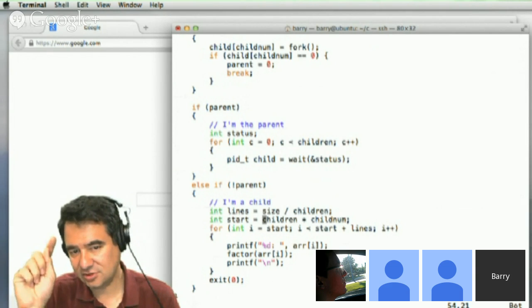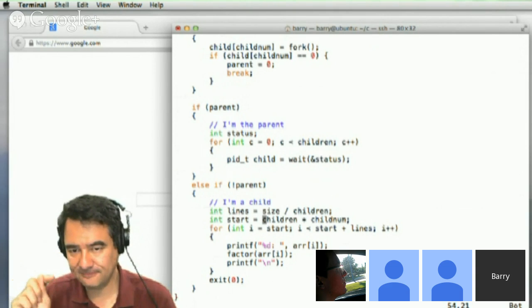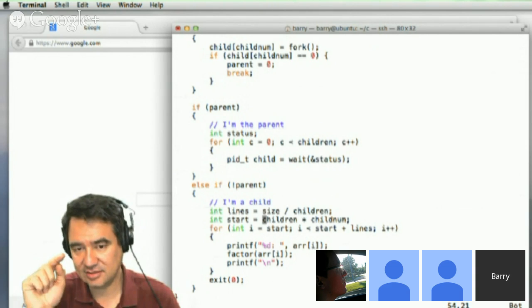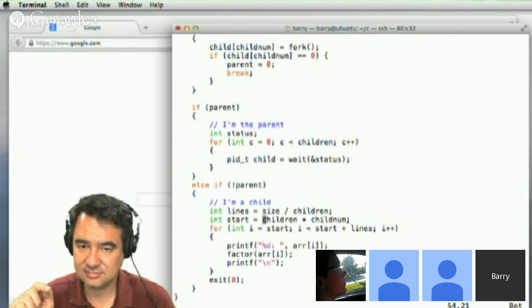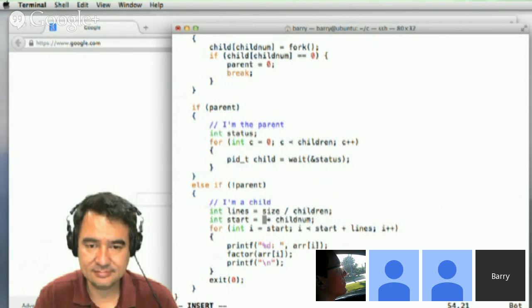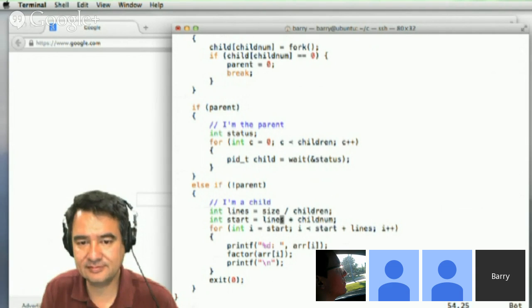Because one child should start at 0 and the other child should start at 12. And this is only going to start at 0 and 2. That should be lines.